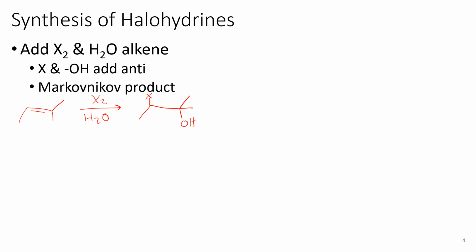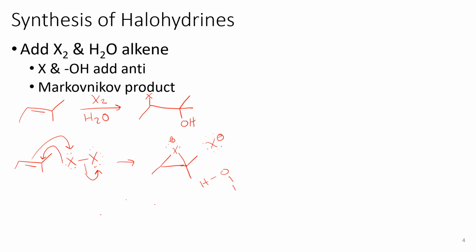So let's quickly look at our mechanism for this reaction. The initial mechanism that we start with is still going to be the nucleophilic alkene coming in and attacking the electrophilic halogen. At the same time that happens, one of the lone pairs on the halogen will come in and attack the carbon atom to form that three-membered ring at the same time that we break the bond between the two halogens. So this would get us to our intermediate that would be the chloronium or the bromonium ion. This then also produced the halide, the X minus.